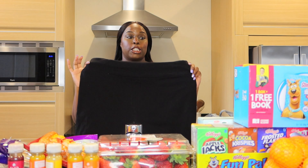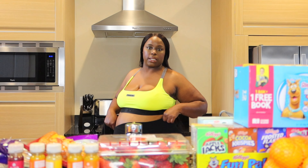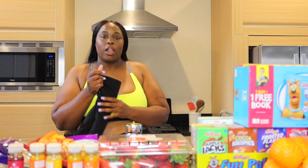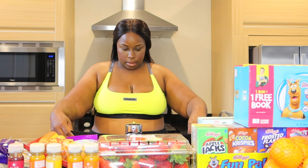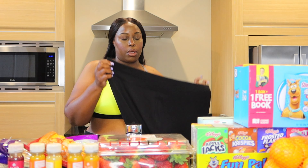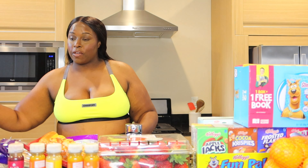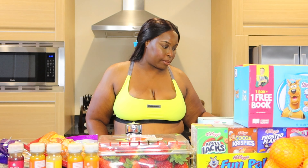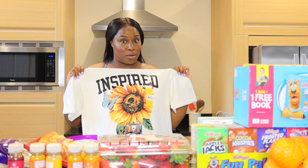Last but not least, I got some biker shorts. We were traveling all around Baltimore, Maryland looking for these shorts before we left, and as soon as we get here we found them. It's a two-pack for fifteen dollars. This pair has the crisscross front, which I like — super super comfortable. They also had a shirt that they didn't have in my size back home, so I got it.